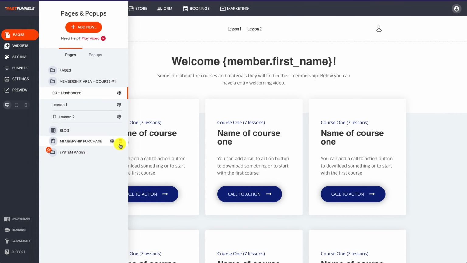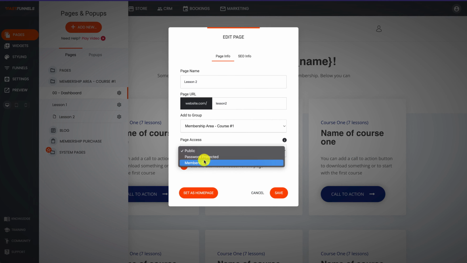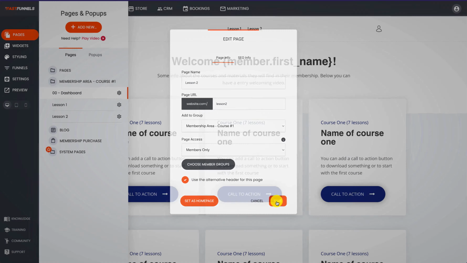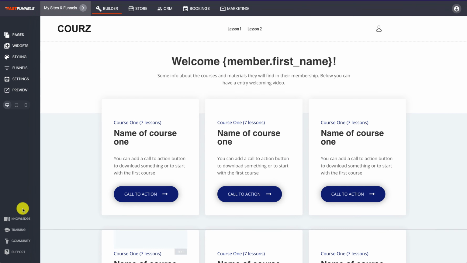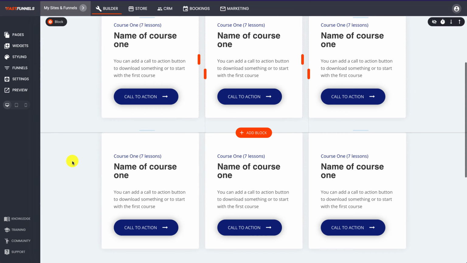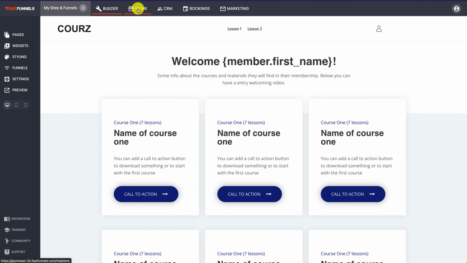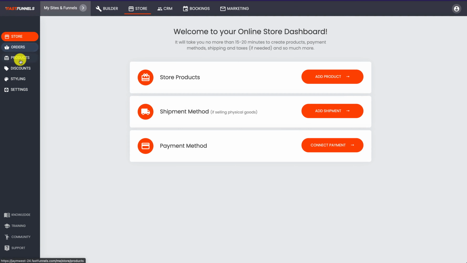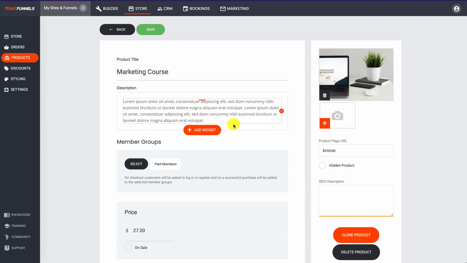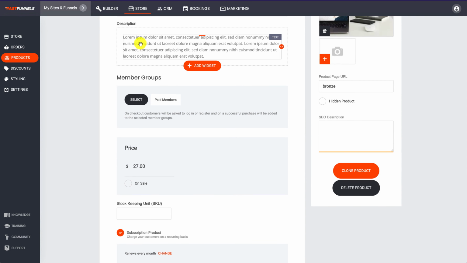So in other words, someone has to be in that group of being a paid member group, here we go, look, paid members. They have to be one of those in order to be able to see any of this content. So you can protect all of your membership area and your course, no problem at all, from anybody being able to get it unless they've purchased your product, which, as you might recall, if we go to products, we set this one up right now, this $27 a month product, and we said that when somebody buys this, they go into the group of paid members.